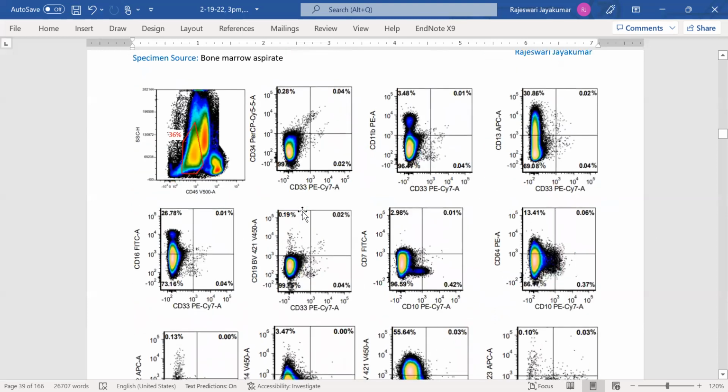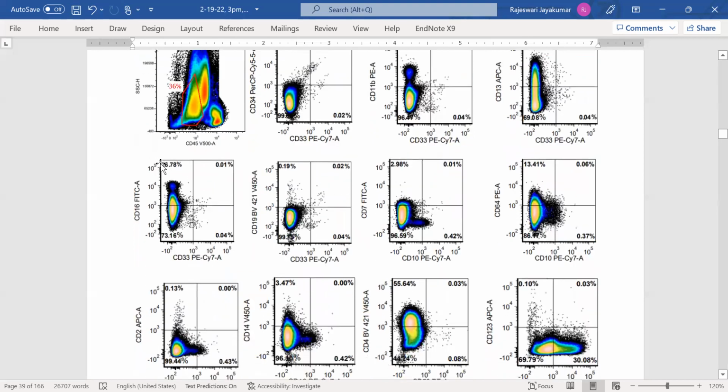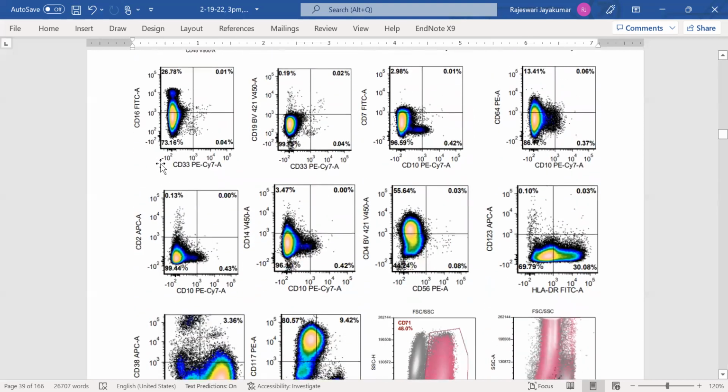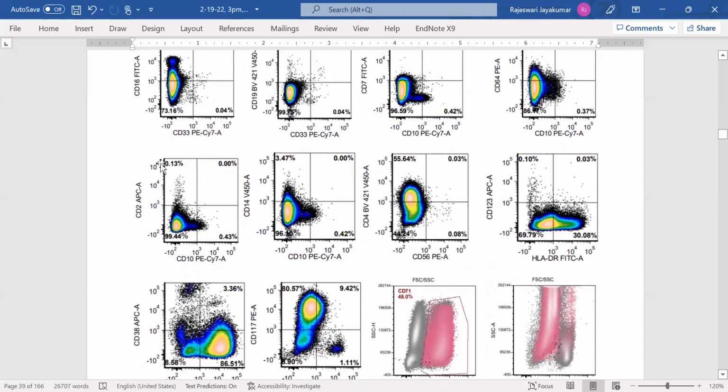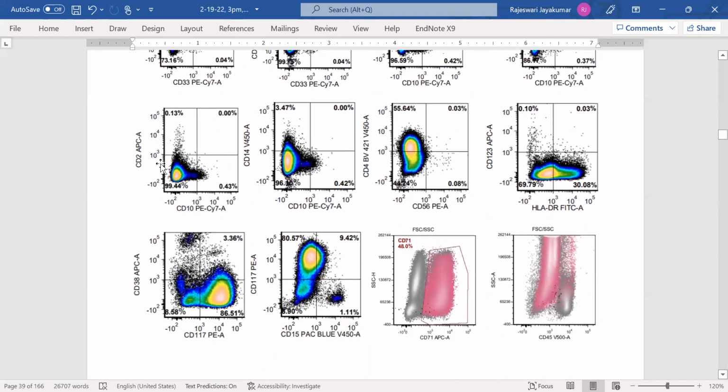So far we have a population that expresses very dim CD45, and actually the population extends to the region where CD45 is negative. So very dim CD45, it is homogeneously positive for 117. It has a partial CD13, partial HLA-DR, and a dim CD64 expression, and a dim, partial CD4 expression. So the only marker that is kind of lineage associated that we see here is 117.